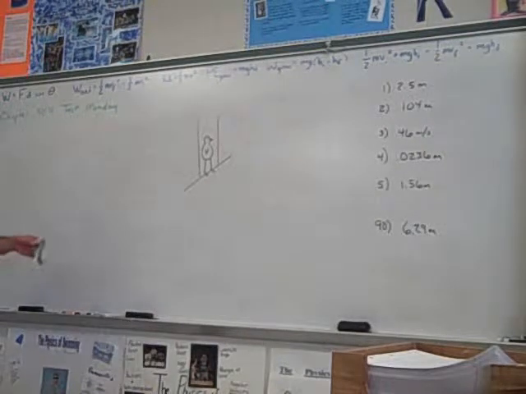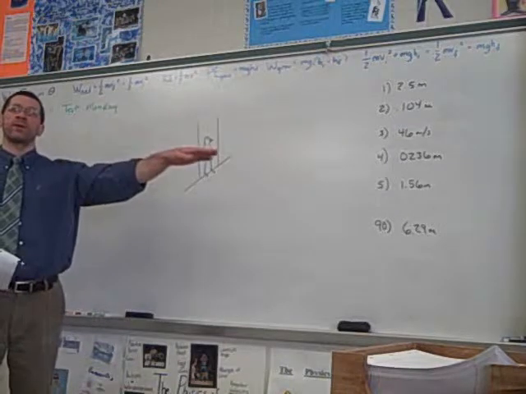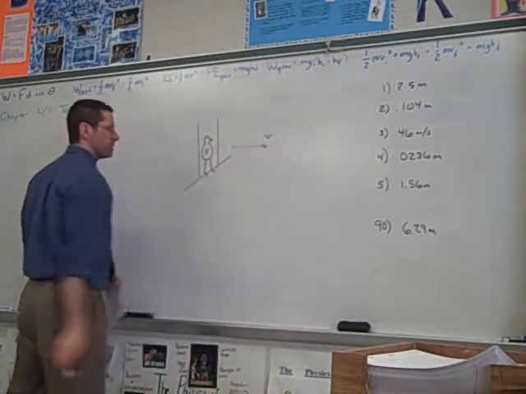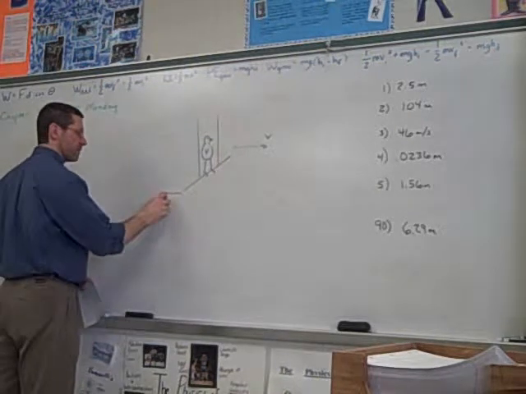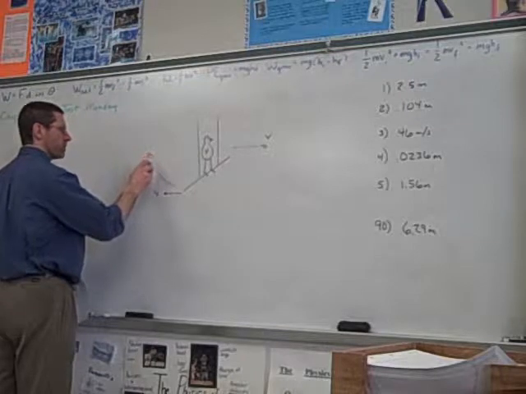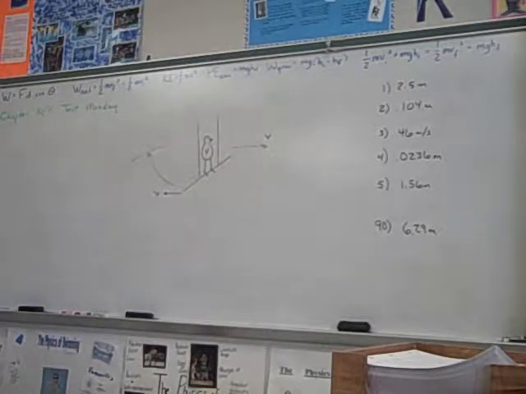And then the bird's going to take off and go that way at 4 meters per second, so he's going to take momentum with him that way. When the bird goes this way, that's going to give the swing some velocity because he has to push off. And therefore, the swing is going to swing up to a certain height. We could find that if we know the potential energy of the swing.